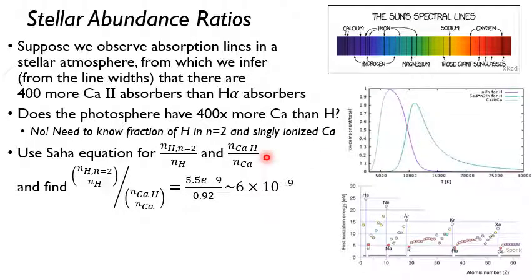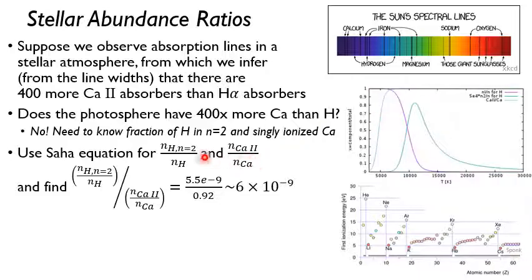Just as an aside, why are they so different? The calcium becomes ionized at a much lower temperature than the hydrogen, and it's a very sharp turn on. And that has to do with, in the Saha equation, that ionization energy. So you can look at the first ionization energy for many different elements, read it off for calcium, and plug it into your code, and calculate, for instance, the blue curve as opposed to the purple.